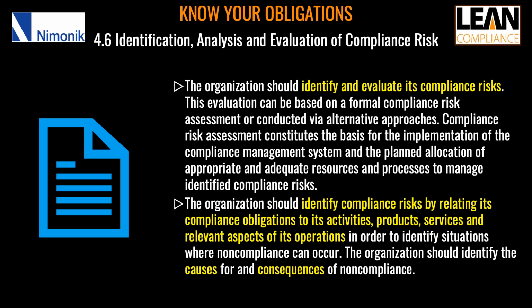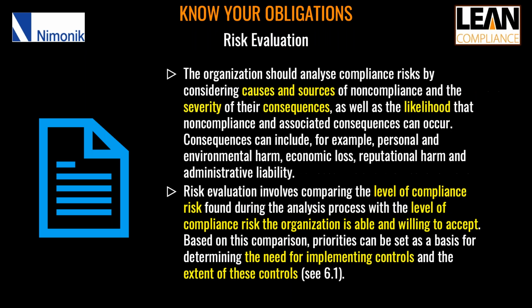Section 4.6 deals with risk. This is the due diligence portion of an obligation. If you're not assessing and evaluating risk, you are not doing your due diligence. So we need a process for this. We need to understand the impact this has on our organization. We need to understand things like causes and consequences related to non-compliance. If we don't meet this obligation, what are the costs? What are the consequences? And so on. So this is really important.